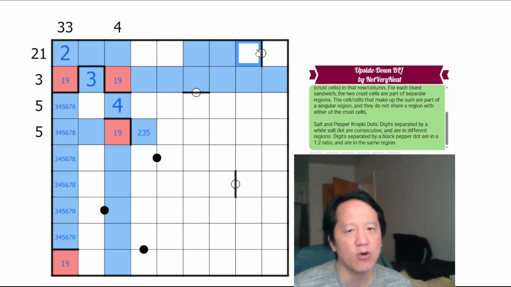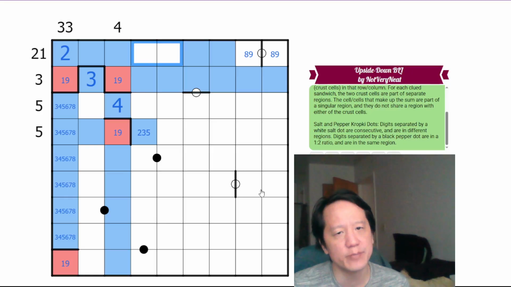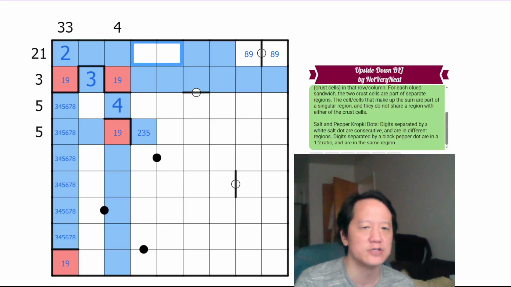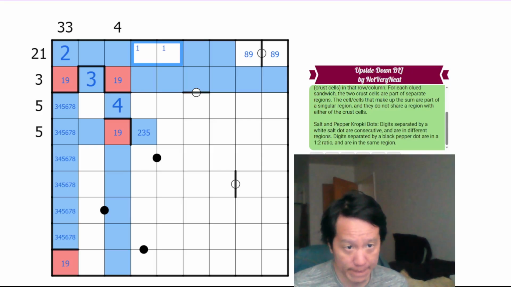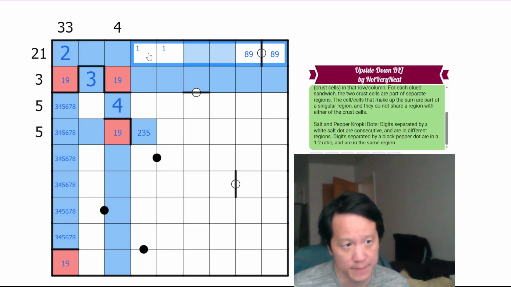And it cannot be 1, because 1 would have to be only consecutive with 2. So this has to be 9 with 8, guaranteed. So this is 8, 9 as a pair. This cannot be 8, 9. Okay, so this goes out this way. One of these is guaranteed to be a 1. That means outside of the sandwich, it has to be 35 minus 21, which is 14.